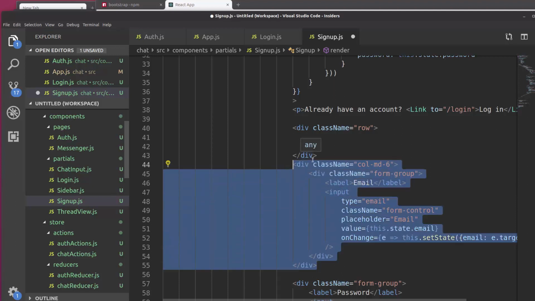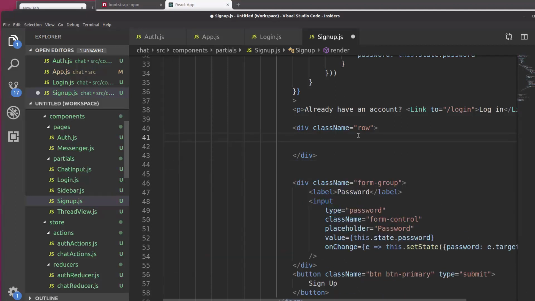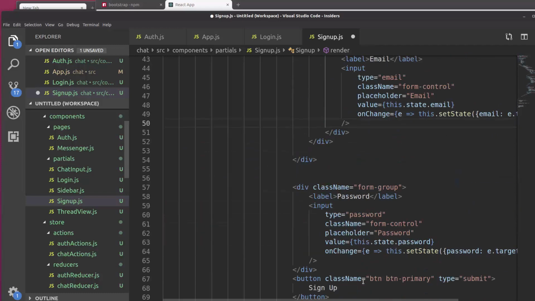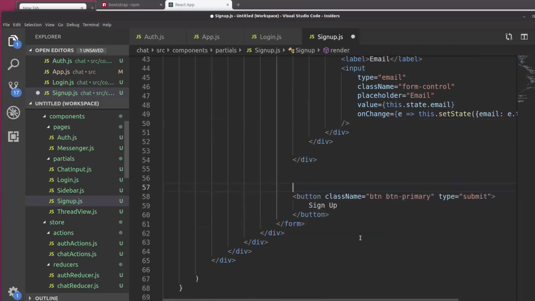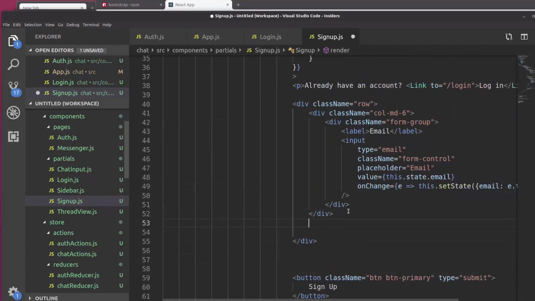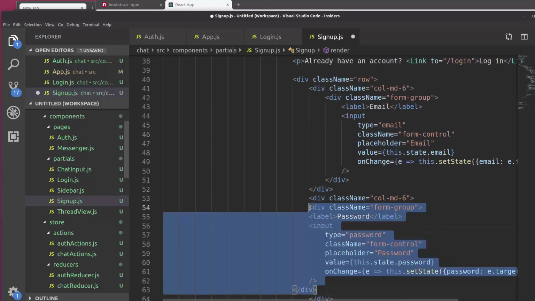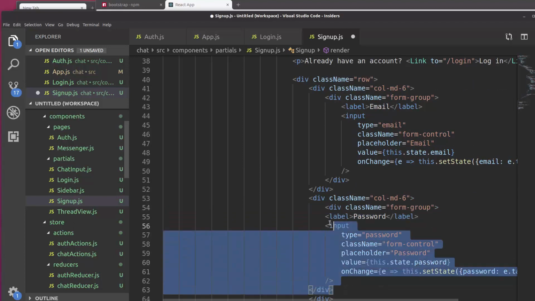And then I'm going to copy the email field right here, and then the password as well. I'm going to copy that into div className col-md-6 and just set it here.